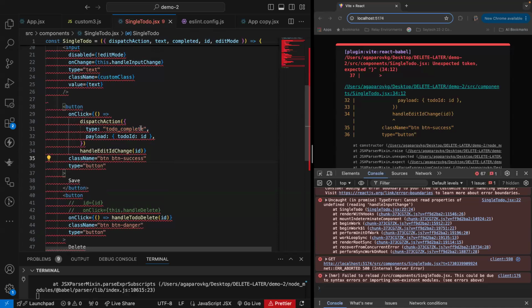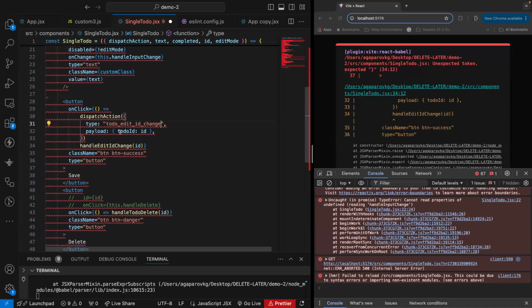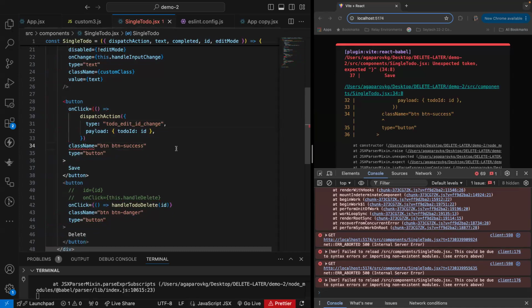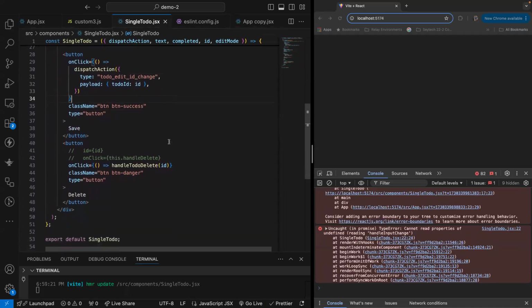So what do you guys want to call this one? To do edit ID change? To do edit ID change. And we're passing to do ID. And we just don't need this guy anymore. Oh, I forgot to wrap one more thing. Yep, here we go. Dispatch action.